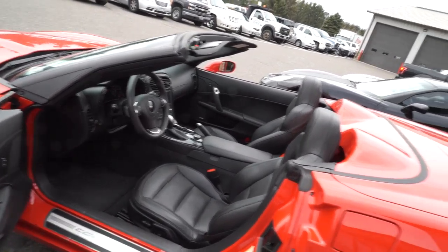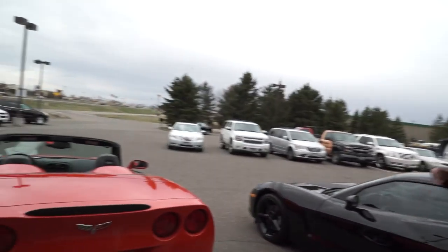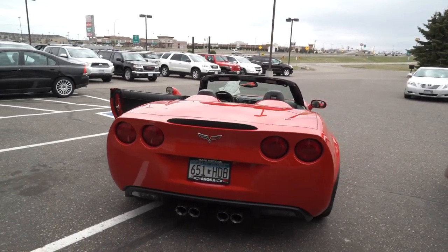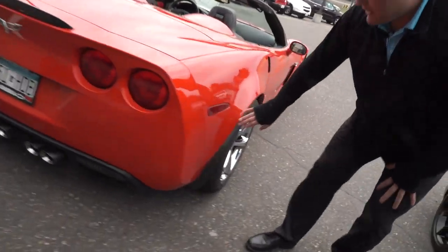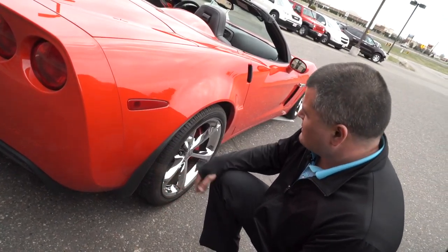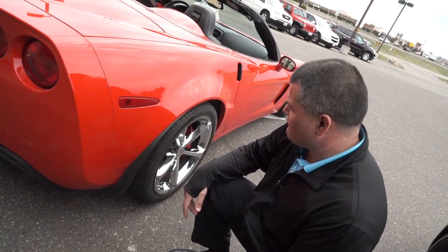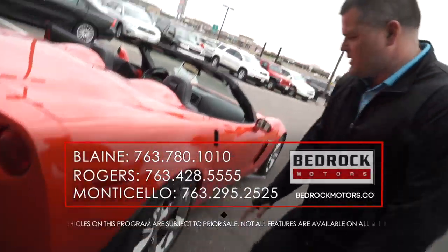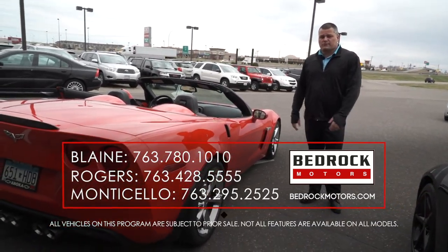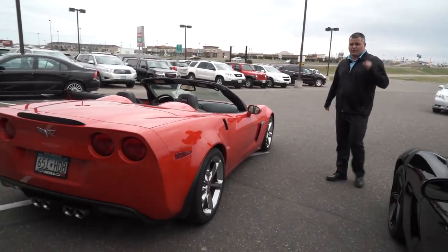This one has approximately 430 horsepower, so you're going to have all the power you need, plus all the performance of the Grand Sport package. On the rear fender you can see the lip of the flap — on the Grand Sport they've got wider tires and a wider steel body, so it sits a little offset compared to the other Corvettes. It helps with handling too. For more information on any of these, go to bedrockmotors.com or apply online for our financing. Come to Rogers at the Corvette headquarters.